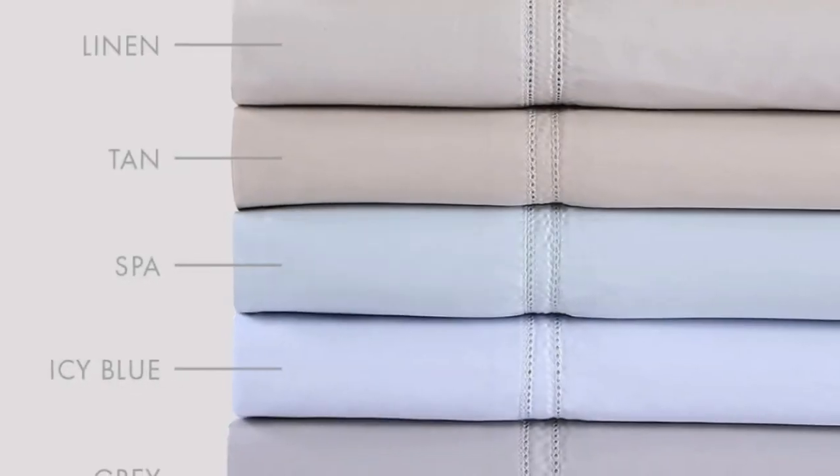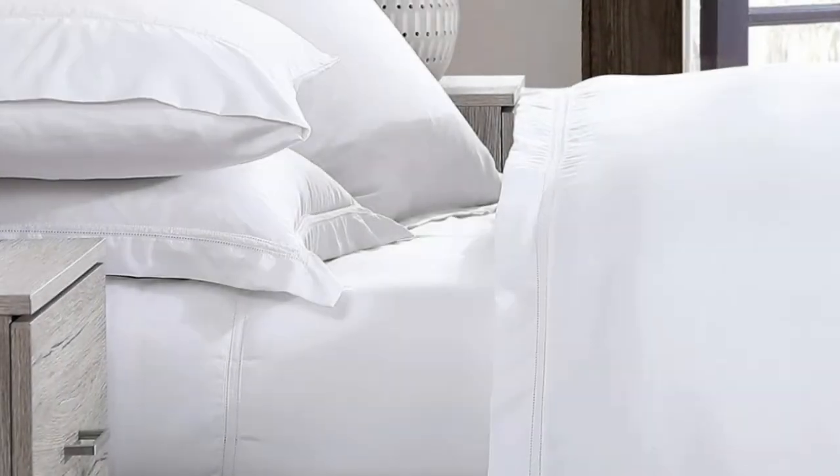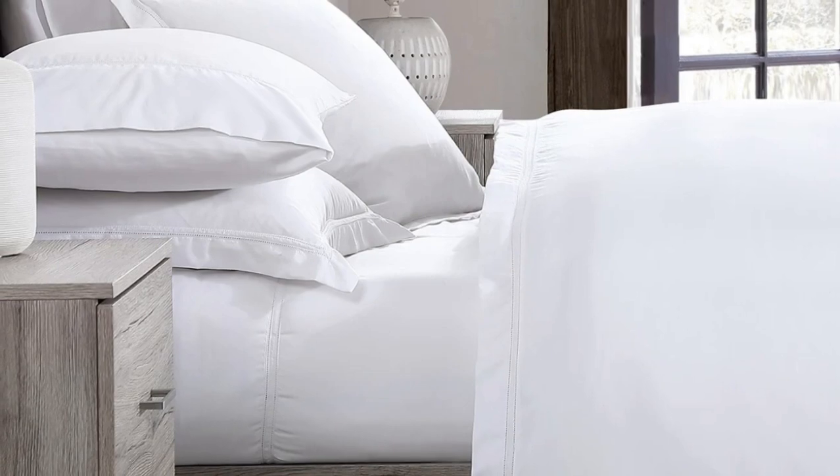The Yalda Sheet Set has easy care and should last you several years, making it a good investment. What to keep in mind: the fitted sheet has pockets that are 18 inches deep, which are considered extra-deep pockets. While great for tall beds or beds that use a topper, if you have a thinner mattress the fit will be rather loose.